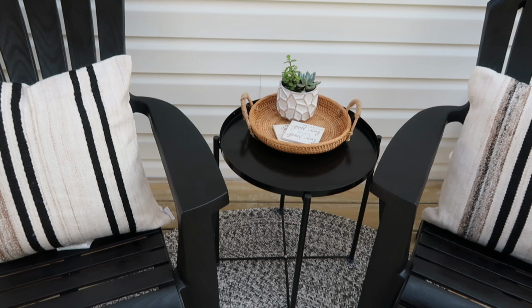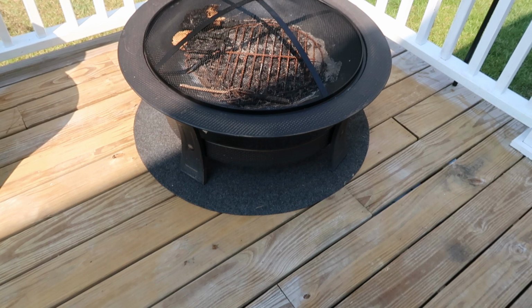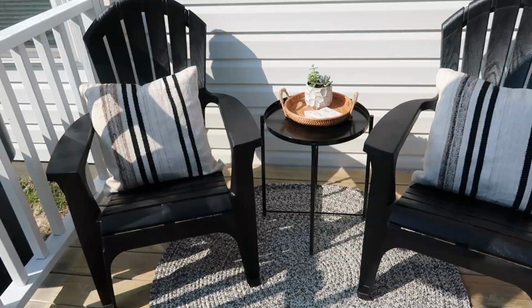But here is the final reveal. It looks really good. And if you are wondering, where is my rug? I forgot to show you guys that, but I do have a rug, and the little scatter rug underneath is from IKEA, and it was like $8.